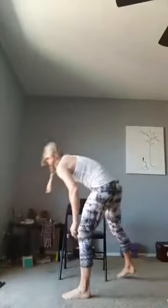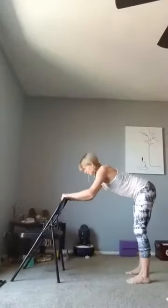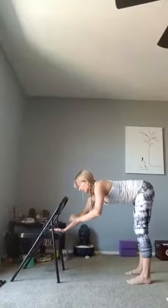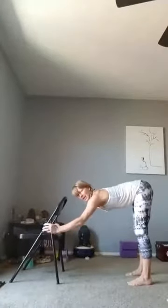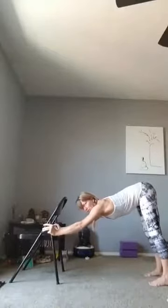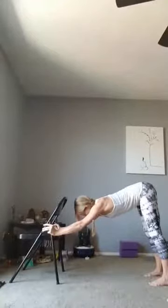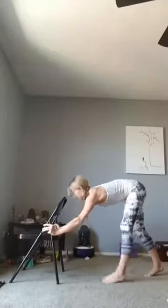If you're standing and using a chair, walk the feet back, and then see if you can place your hands on the back of the seat of the chair or the sides, and see how much you can walk your feet back and press your arms against the chair, drawing the chest low, so you can play around with the range. So we're feeling the stretch of the legs, the stretch and strength of the arms. Nice deep breaths here. Take two more breaths wherever you're at, standing, down dog, or using your chair.